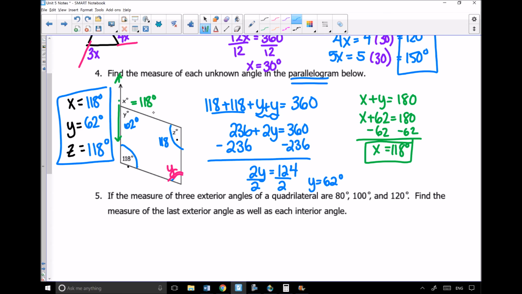Now, one thing that I want to make sure that you guys understand as well is, since we have a parallelogram, this length is parallel to this length, and this line segment right here, or this ray I should call it, is our transversal. Remember our transversals that we talked about in class. And if that's the case, then we end up getting angle x and this 118 degree angle are corresponding angles. So if this is 118, then this would have to be 118. So that answer of 118 should make sense to us.